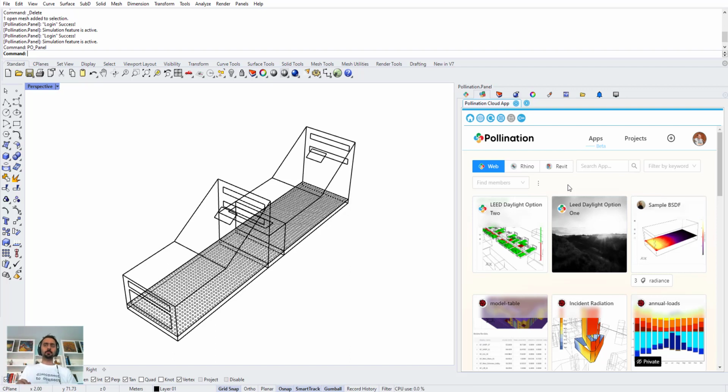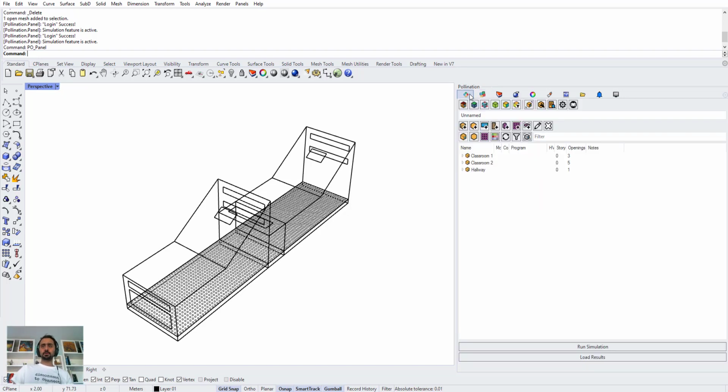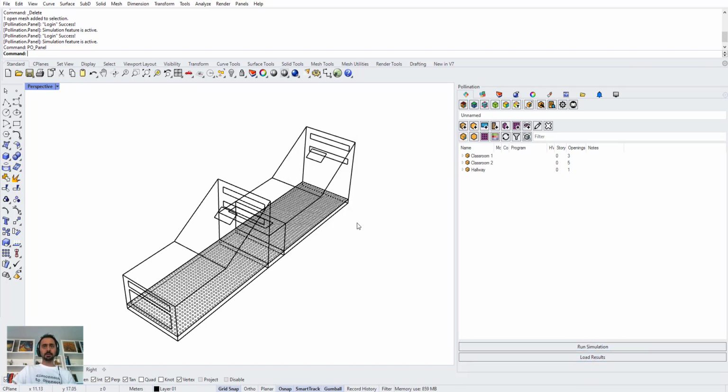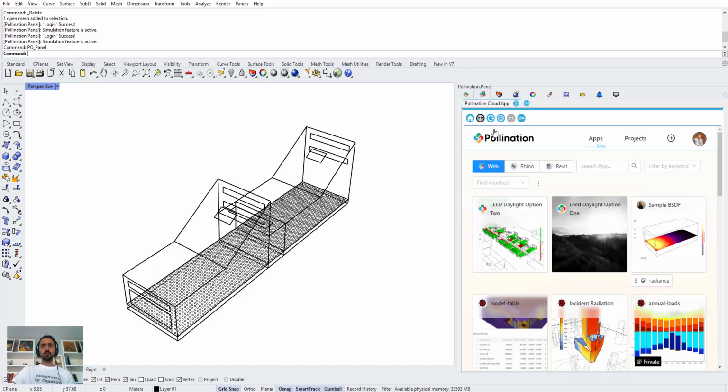Why is it important? Because it means now instead of using this button here to run simulation load results, which is not necessarily the best UI and it has always been behind the web UI, you use the web page that you know how to use for setting up all your studies.